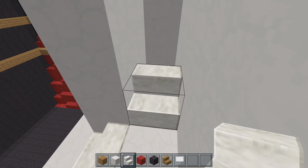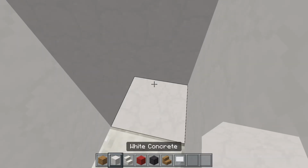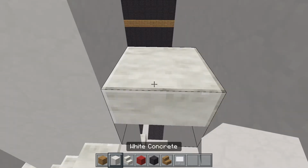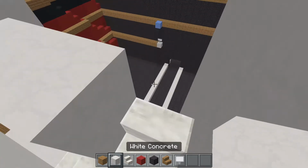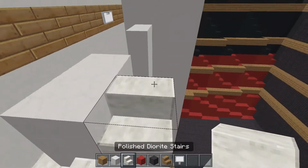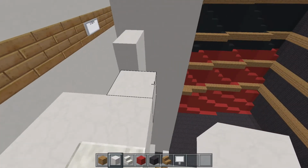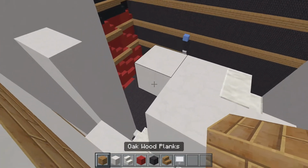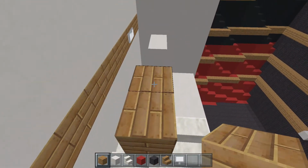Then you go in left 2 steps, and then a flat, left 1 step, and then a flat, left 1 step, then 2 flats in front of that, and then left 1 step, and that's going to lead onto E deck.